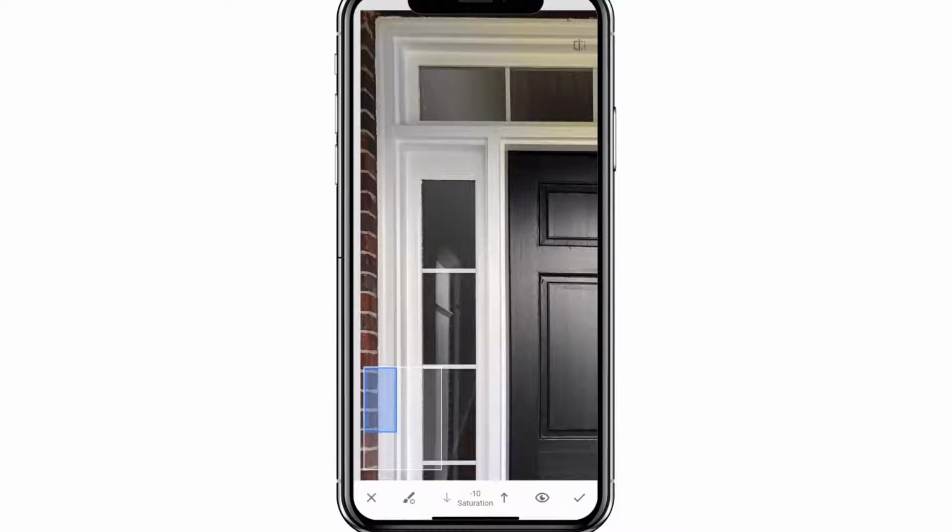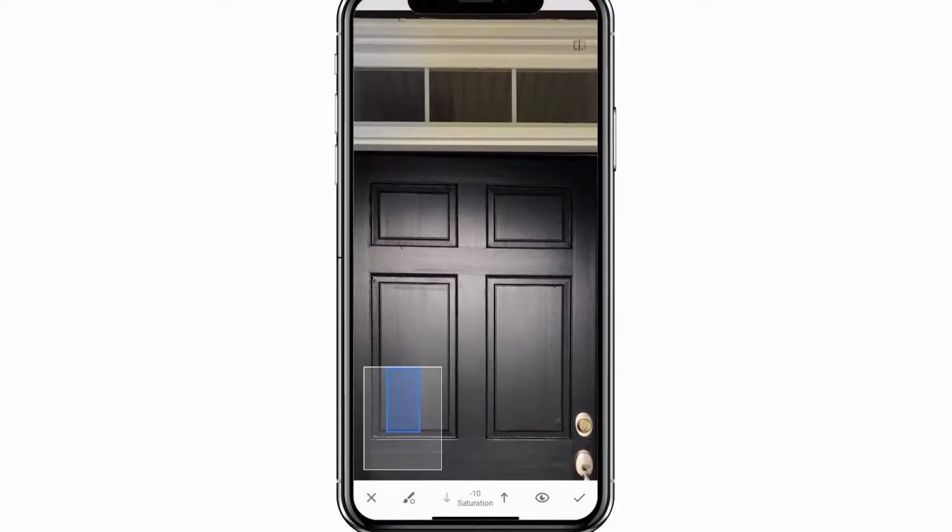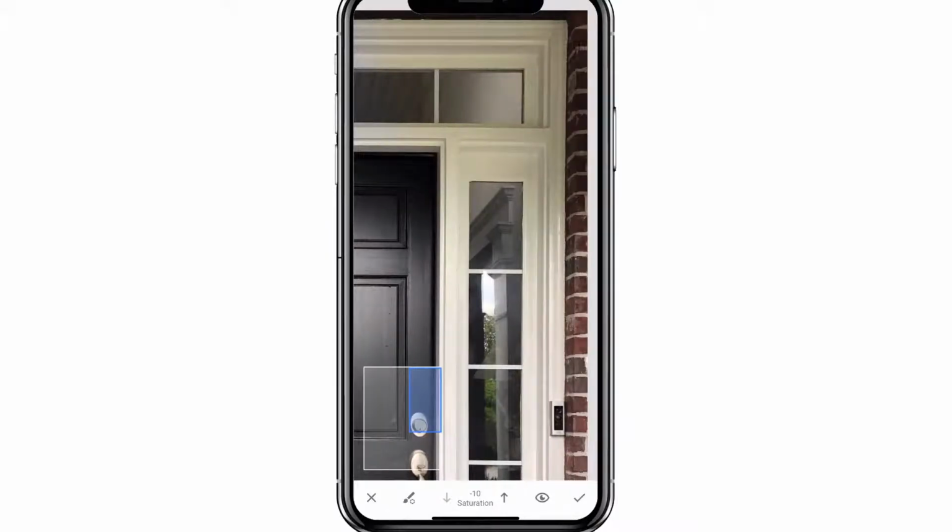But you'll see this is just removing that yellowing, but you have to zoom in because you want it to be a really fine edit. Again, we do not want to remove the saturation from the brick because we want to maintain that color. But even in this window here, the reflection, we can remove a lot of that color. And we're bringing back that white, that discoloration that existed just from the change in light. Here we go. Come down this side here.